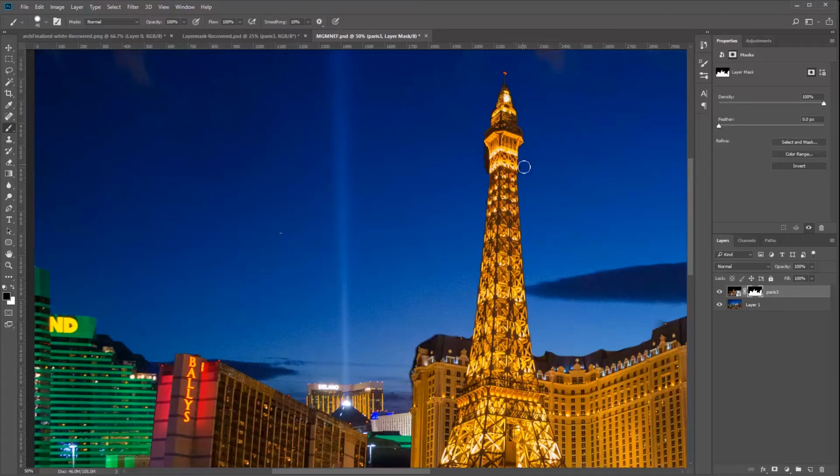I'm not going to go crazy on the detail, but now you can zoom in more.